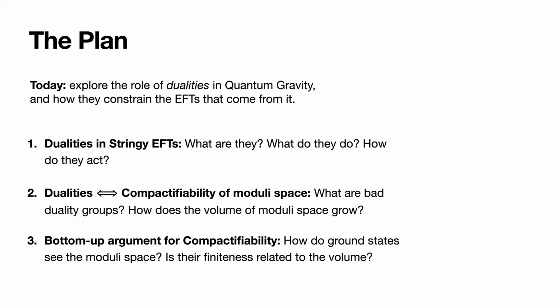In fact, that's how I try to separate it. You can have flat moduli spaces with few dualities, or you can have typically large parts of the moduli space that are negatively curved. But in that case, you will need many dualities. And that's actually where this whole compactifiability criterion is the strongest. Because in that case, in these negatively curved spaces, you need dualities to satisfy this bound.